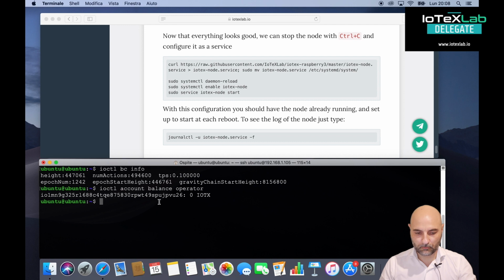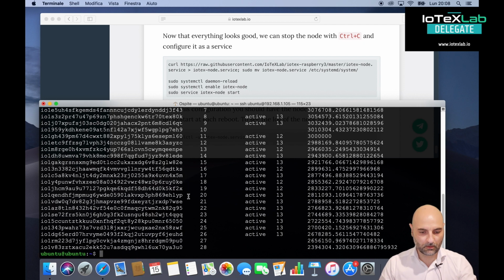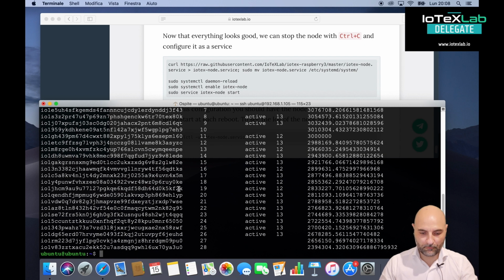And we can take a look at the delegate nodes running on the testnet. So ioctl node delegate. Okay, we have 28 delegates running on the testnet on epoch 1242. And finally, we can take a look at the CPU usage of this IoTeX Full Node running on the Raspberry 3 with 1 GB of RAM.